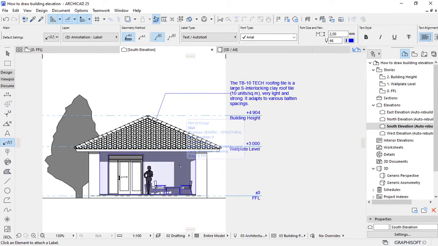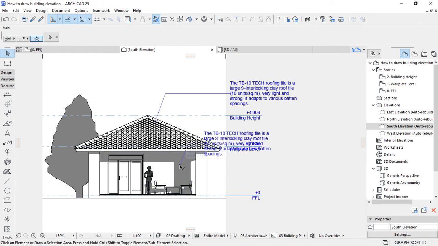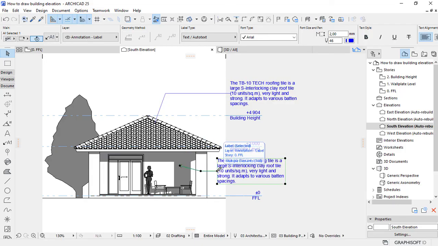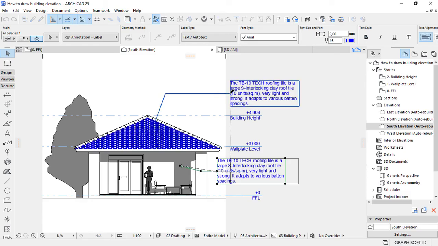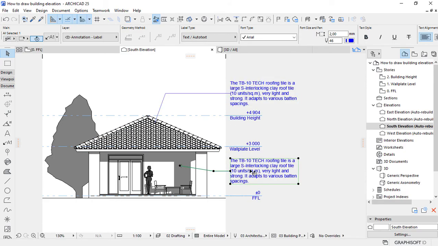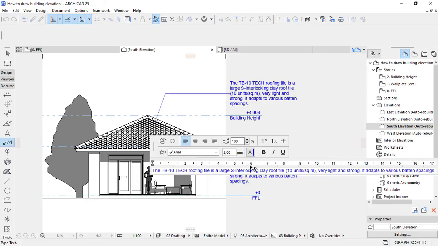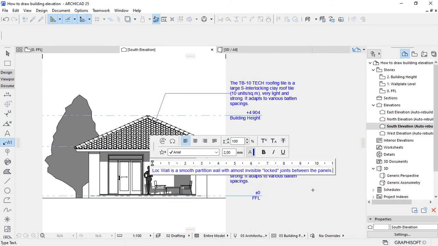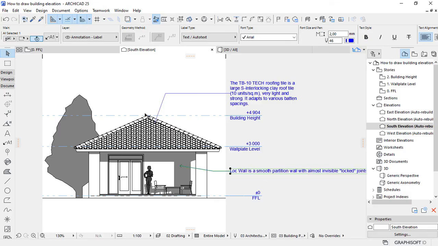I can go and select the element to place a label. There we go. And then let's select it, click on the point to move it, move it again. I'll hold shift to restrict it horizontal to align it with the other text, and then I'll double click on the text and right click to select all text. Let's paste the specification and click outside to complete.